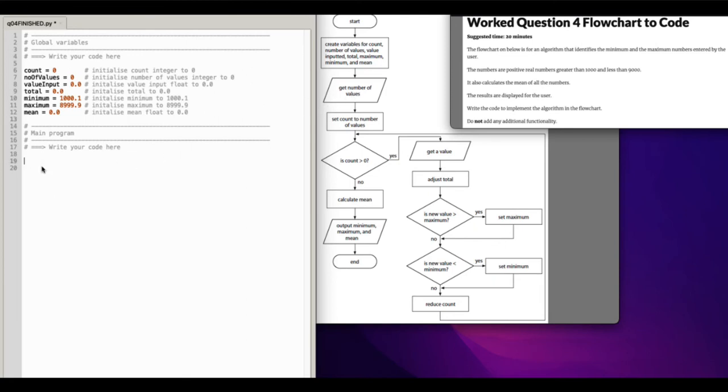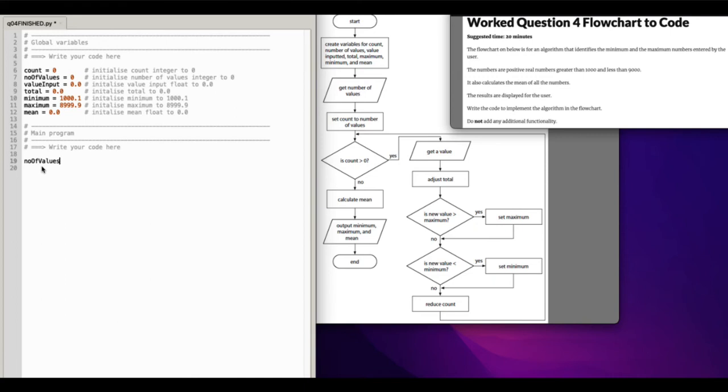And one other thing is you're going to get marks for how clear your messages are. It hasn't told me exactly what the messages are here, so I can be a bit more flexible with that. So get the number of values, so no of values. Be a bit careful here, it's dead easy to use uppercase, lowercase, get them mixed up a little bit. If you need to, you can copy and paste your variable names.